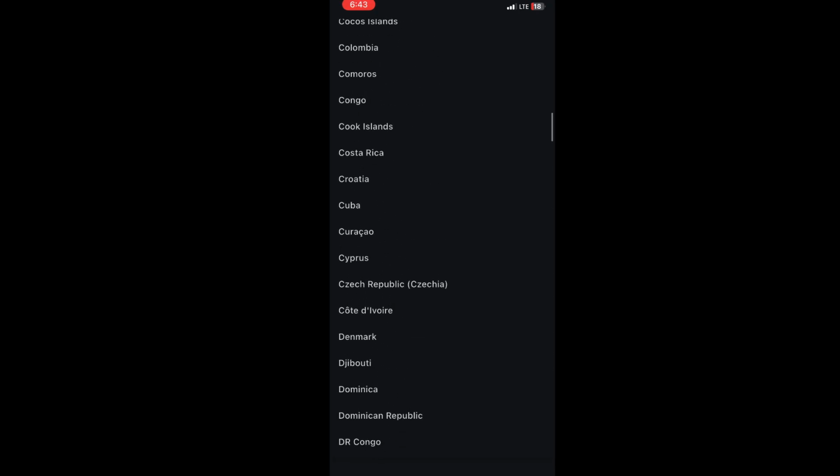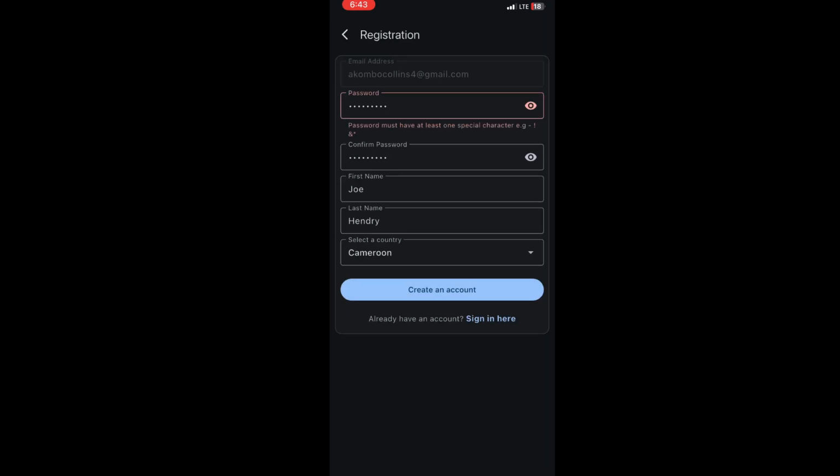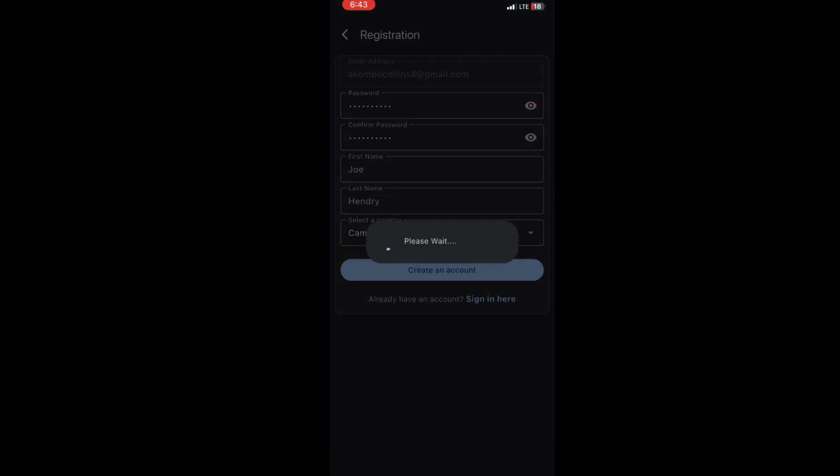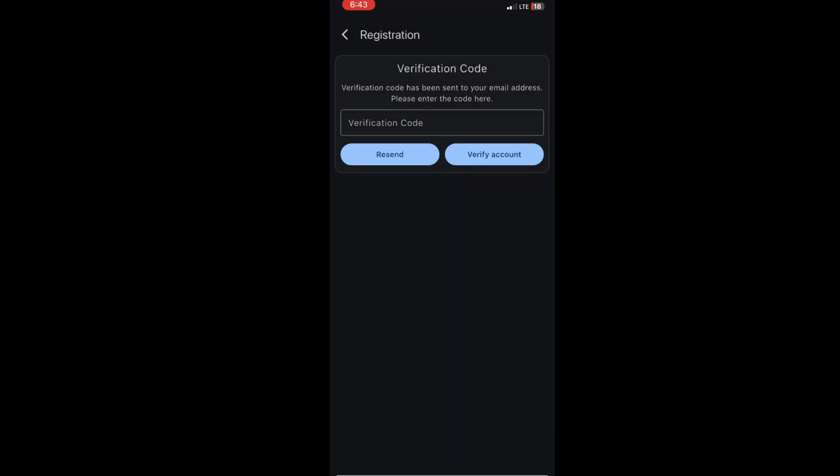So let me just put my country, Cameroon. So you see the password is a little bit weak, so I should include something. The new format of passwords, you need numbers, capital letters, small letters, and a character. So that's it. I just received the message on my email address now.